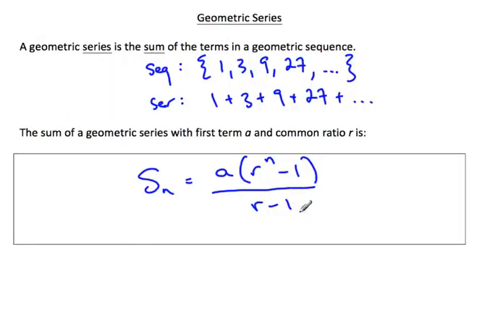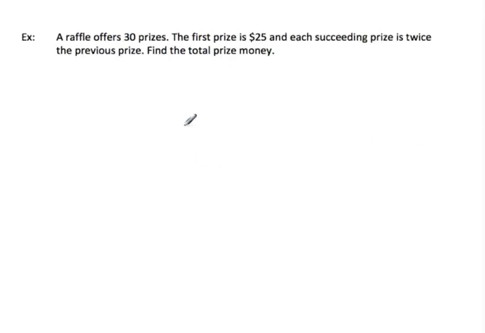You need to be a little bit careful here because you're used to writing the general term for a geometric sequence, which is a times r to the n minus 1. And there the minus 1 is up in the exponent with the n. But here the minus 1 is not. So you have to be careful that you don't get that mixed up. Let's do some problems first, and then I'll show you where that formula comes from.